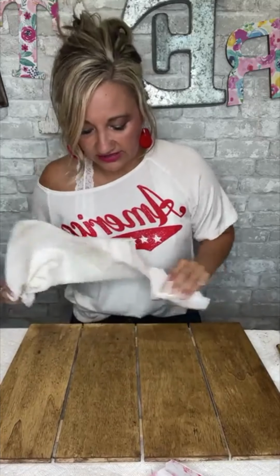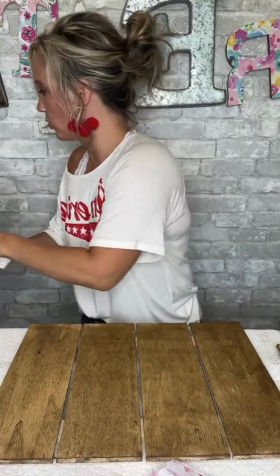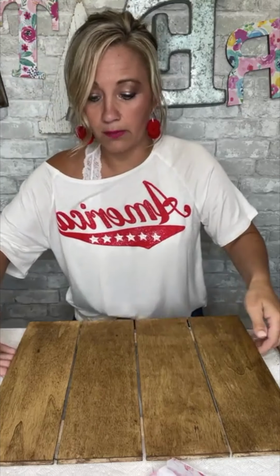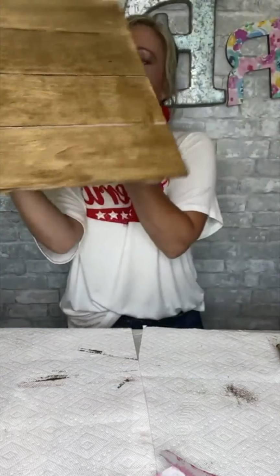I just love, this is just my favorite color. It just makes the wood look so pretty. Okay, so I'm gonna show y'all real quick. So here it is, all stained.